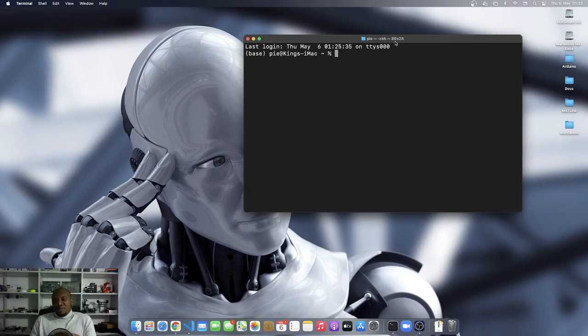Now let me explain what a terminal is, if you are somebody who hasn't used a terminal at all. For most of the things that you do on your computer using the mouse to point and click, you can also do similar things using the terminal application.